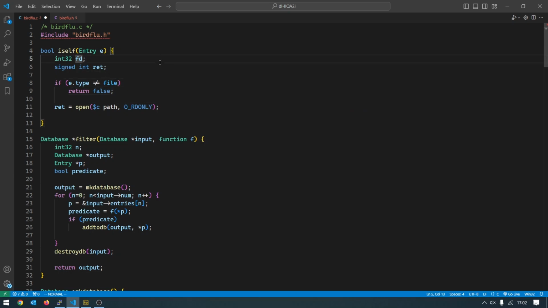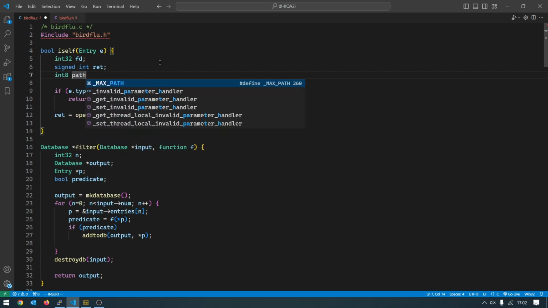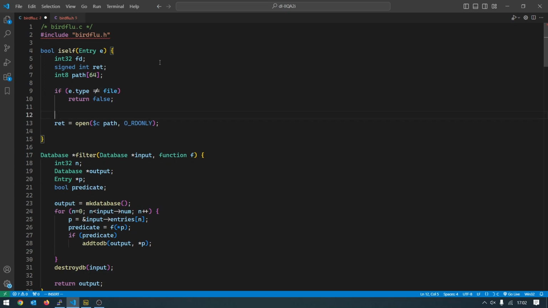But we first need to create that path. So let's do it like we did it before. So let's create int8 path size 64. And before we open, we zero out our path.